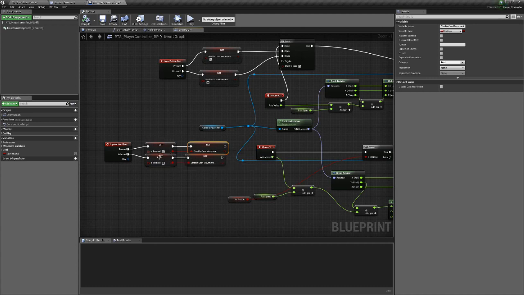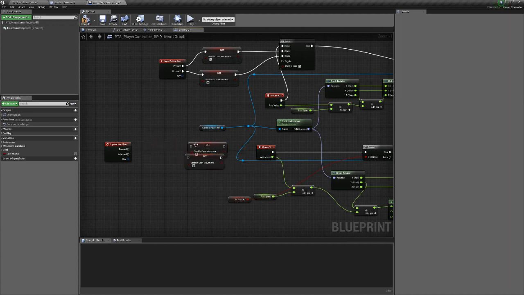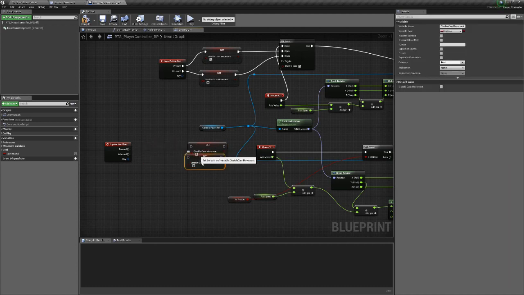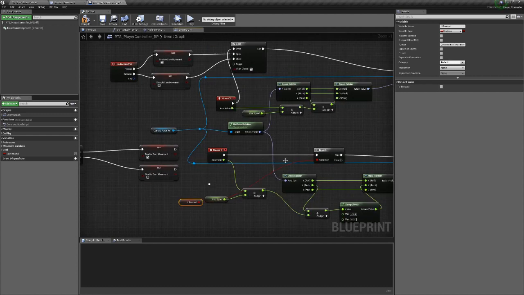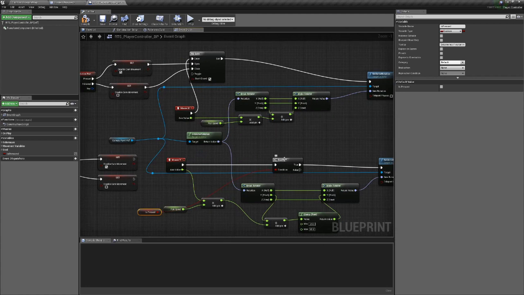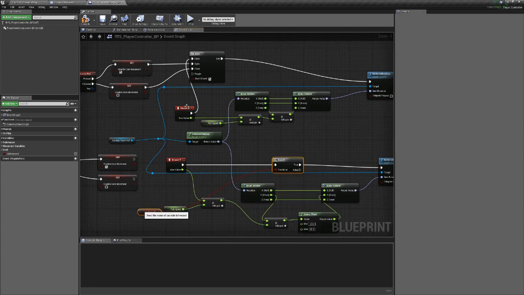I'm going to delete the is pressed, move that down there, disable camera into pressed, and disable camera not true into released. Take that is pressed here, and that branch, if I can get it to select, there we go, and delete both of those.